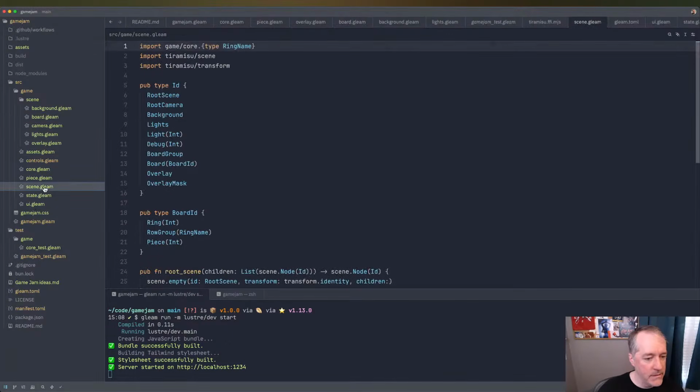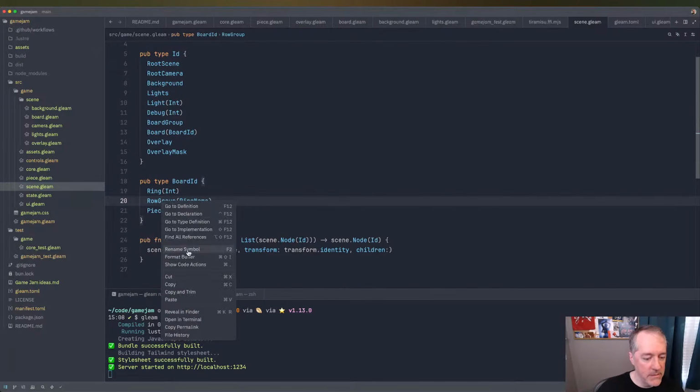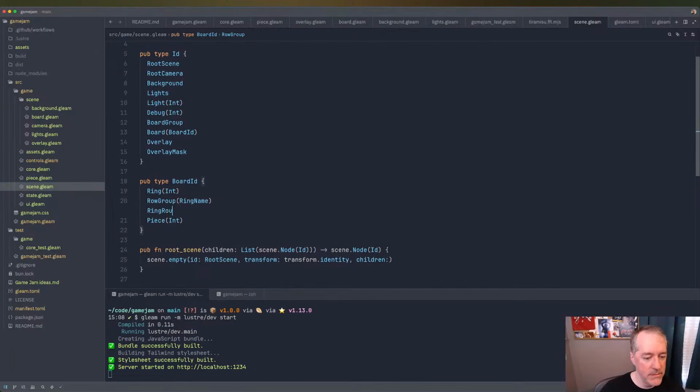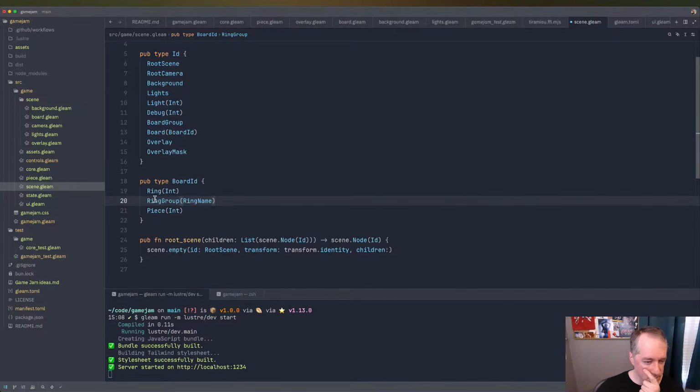I want to look at the scene IDs because, okay, I'm going to rename this to ring group because I want to look at the rotation bit.